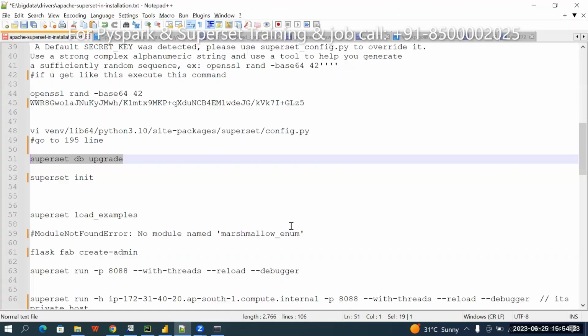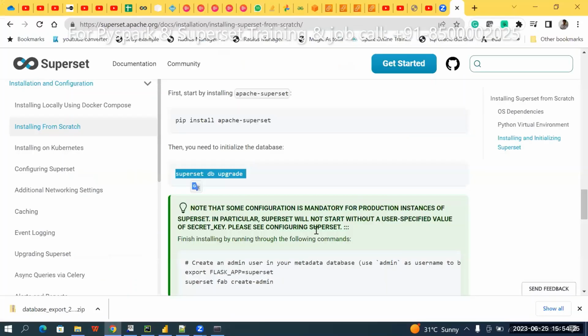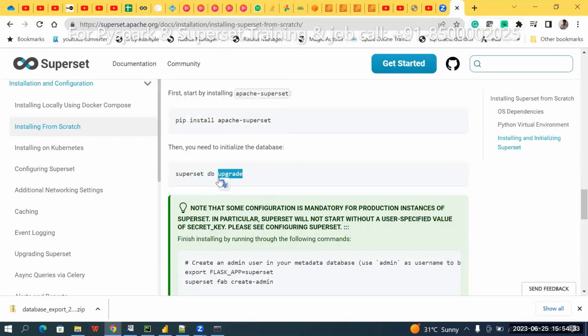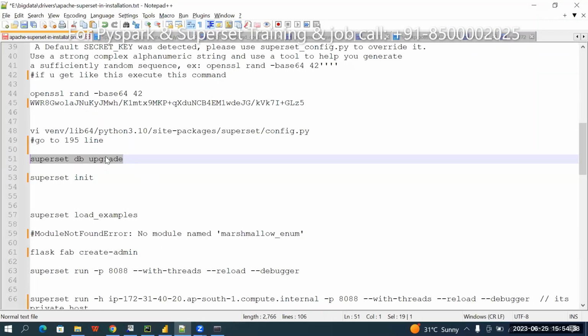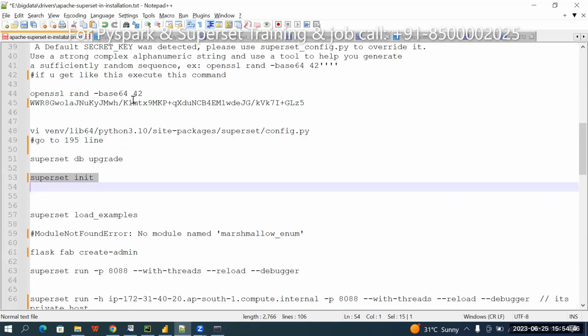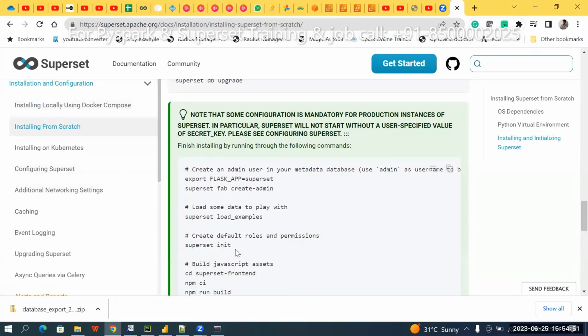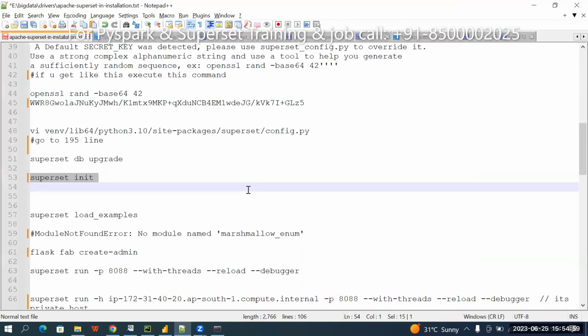Of course, this website also needs the same upgrade as the next step. Don't forget to execute that one. Most of the members are getting errors here. Between these two steps, you have to execute all these things, the modifications. At that time it connects fine without any security problem. Then superset init. After the upgrade only, please enter like this. They clearly mention it.